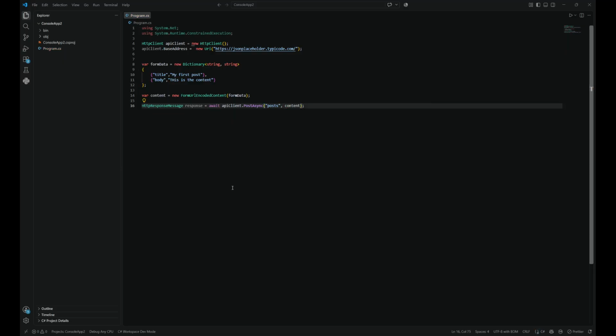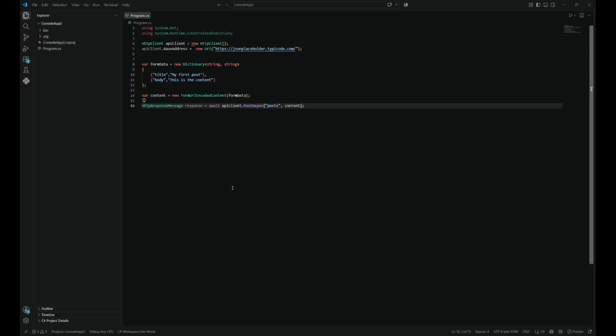Okay, await client.PostAsync, passing our URL and our packaged content. Same async pattern as GetAsync, but PostAsync specifically sends data along with the request rather than just asking for something back. JSONPlaceholder will actually respond with a fake created post complete with a new ID, even though nothing genuinely saved on their servers.